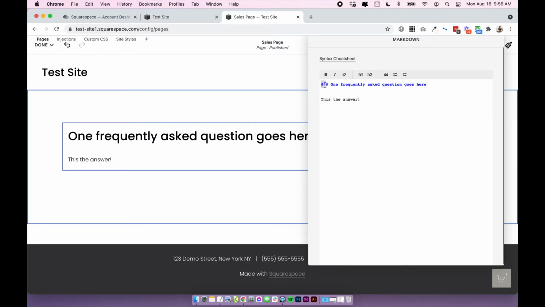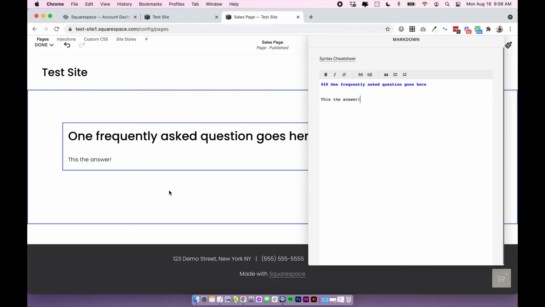By putting those 3 hashes there, it's made this first line heading 3, and our code actually works with heading 3. So you have to use heading 3 for the question, and then for the answer you can use any font you want. You can use the styling options up here, or you can use the hashes to add different headings. So this would be heading 4, of course. The only thing you don't want to be using is heading 3, because the code recognizes heading 3 as the question, so that's going to be the clickable element. It should just look something like this. It's very simple. 3 hashes, a space, and your question, and then your answer below in whatever font you want.